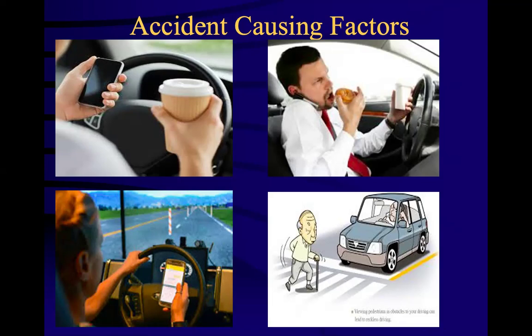That I list accident causing factors. There are many, and I will list a few. The pictures you see here, if you're a driver, you agree with me that you've fallen victim to one or all of them before. Especially when you are driving and then you are trying to eat. You are eating and both hands are covered. Sometimes you are driving and you are trying to check instant text messages on your phone.